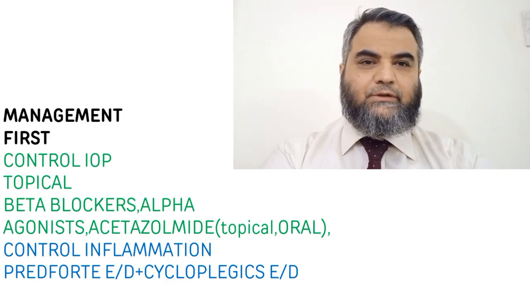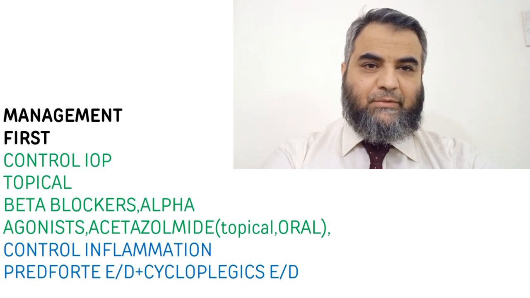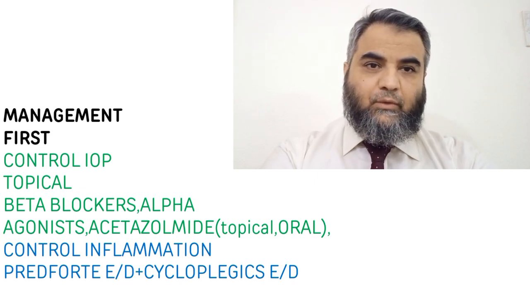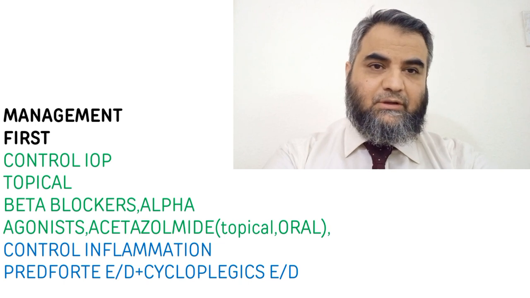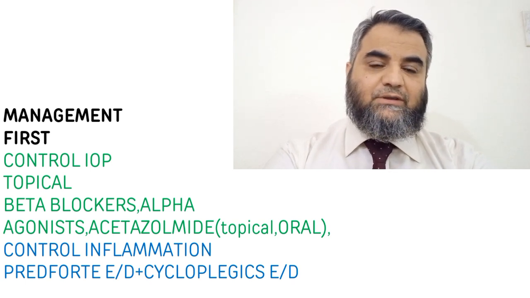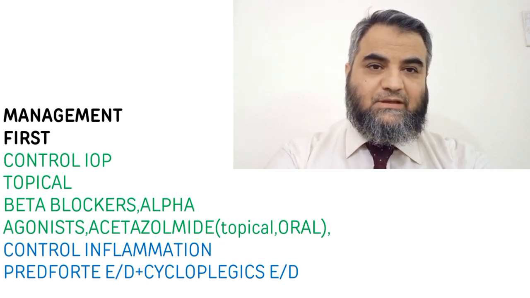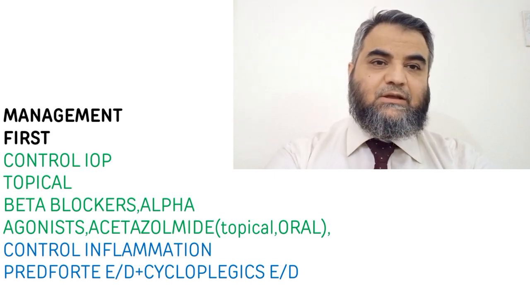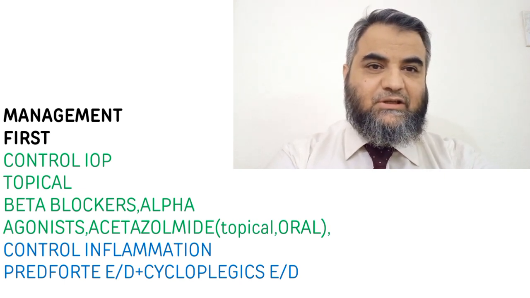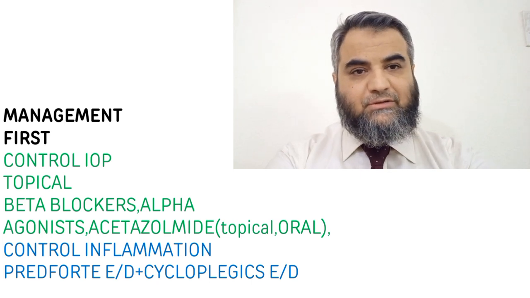So our first target is to control the intraocular pressure. We have to use topical beta blockers, alpha agonists, all these anti-glaucoma drops, along with oral Diamox. At the same time we have to put the patient on Pred Forte eye drops to control the inflammation. Frequently they have to be used. Along with that, cycloplegics are very important to break the spasm, to prevent the formation of synechiae, and to stabilize the blood aqueous barrier. All these things have to be done before any surgical intervention, that is, to control intraocular pressure and control the inflammation.